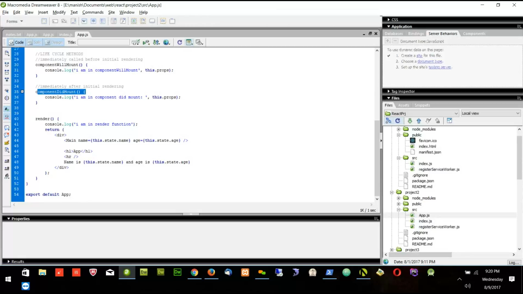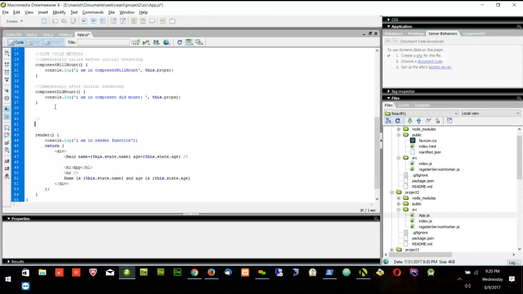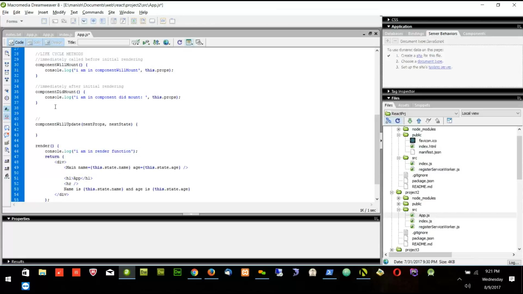Okay, next we will see. Next one is called component will update. And it has two parameters, next props and next state. This one is called before rendering, after receiving new props or state.